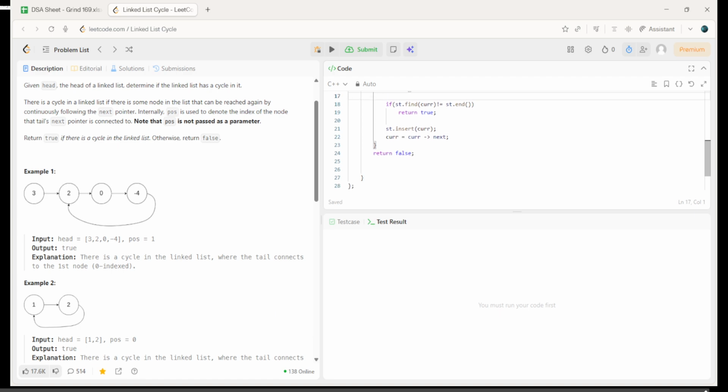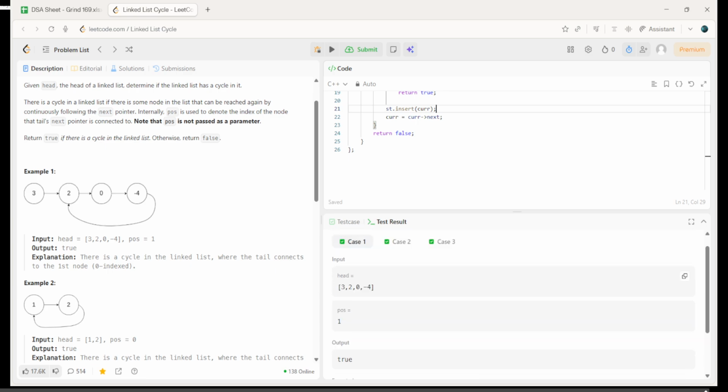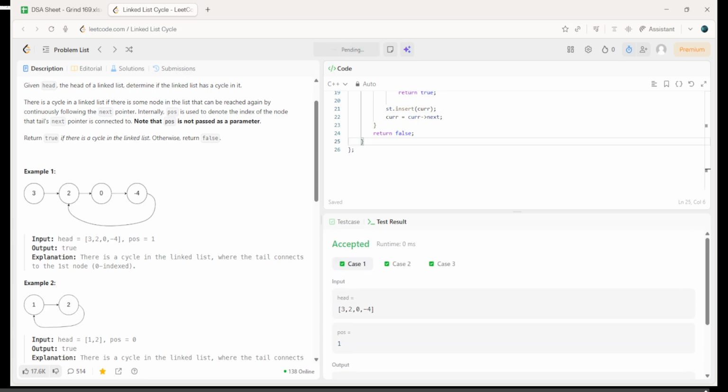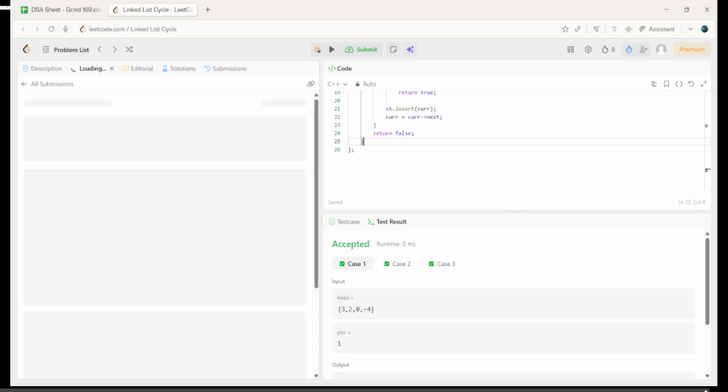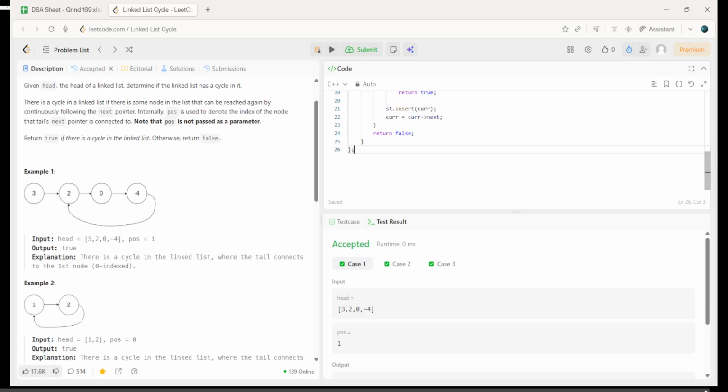Let me see whether this is working perfectly fine or not, or is there anything which is not working over here. Yeah, you can see that I'm able to run this, and let me submit this. Okay, so we were able to submit this. Now let me do the last step, finding the time and space complexity. What is the time complexity? We are moving through the entire linked list, trying to find the first node, second node, third node, up to the last node. So clearly we are moving up to the end node, so time complexity is definitely O(n).